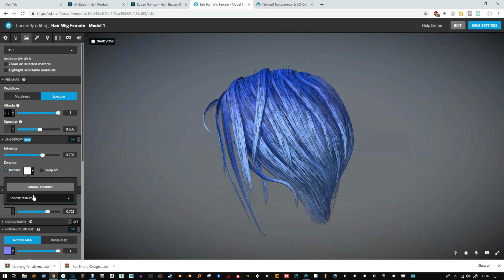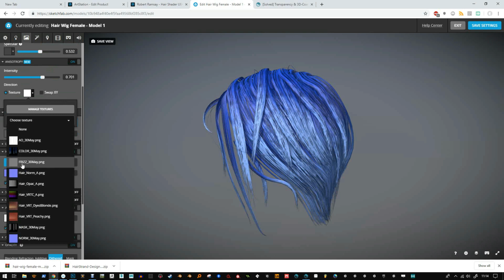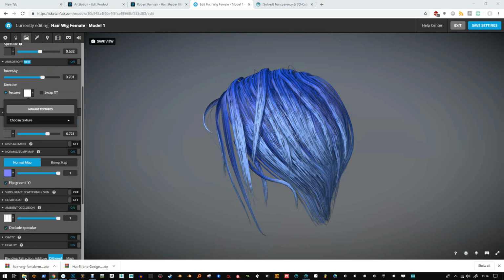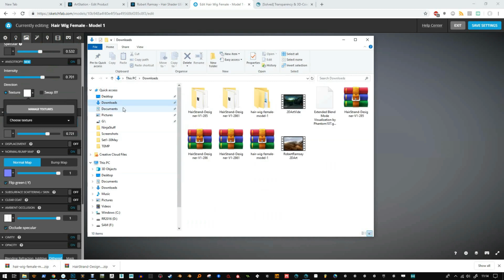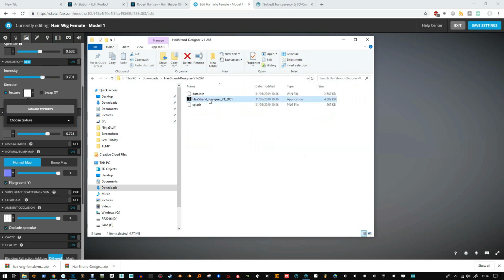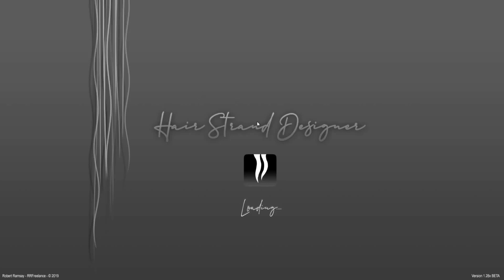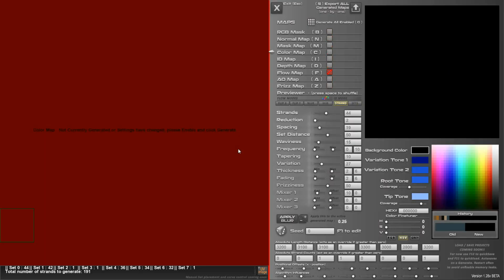Let's bring in, I don't have the anisotropy map. I guess I could go back in knowing that the settings stay the same. Let's put it to the test. So just open this back up and press F11 and get my previous setup back, and I'll generate a flow map. Let me just generate flow and color just to make sure that they're the same.